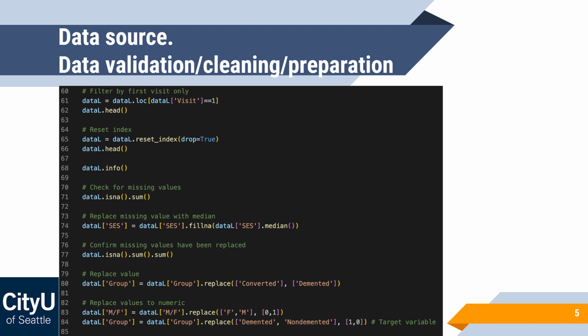Converted means the people went from not having Alzheimer's disease to actually being diagnosed with Alzheimer's disease. And then we replace the values in the male and female column with 0 and 1. And we do the same thing for the group.